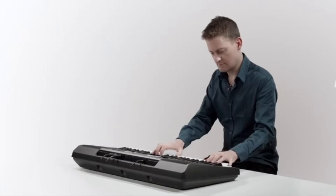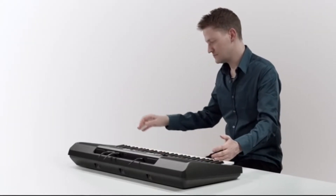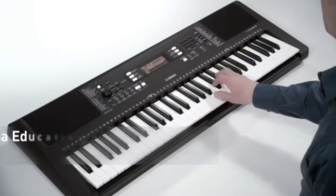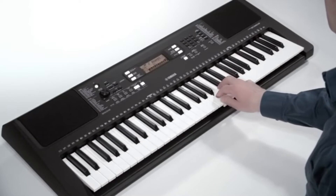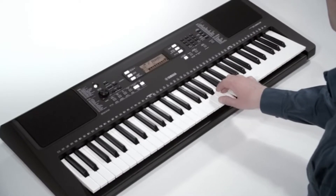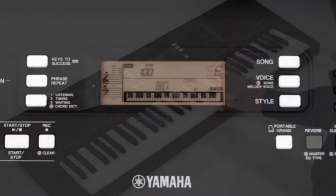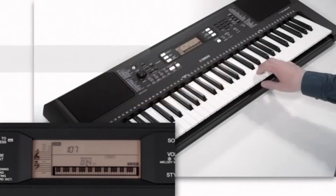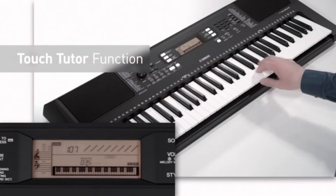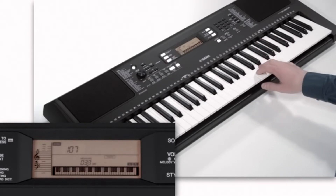The E363, which is just around 13 pounds, is an excellent choice for both students and teachers without a lot of space. It suits every room, making it easy to carry around comfortably. With 48-voiced polyphony, the Yamaha PSR-E363 features over 574 voices. It also has over 150 preset tracks, including touch teacher, chord progression practice tracks, and solid chords. The only irritating part, however, is that no power adapter is included, so you may need to order one separately.